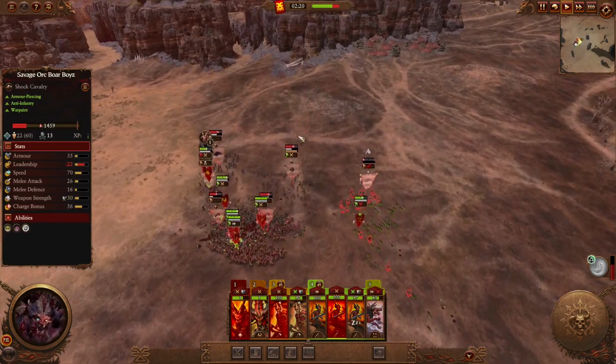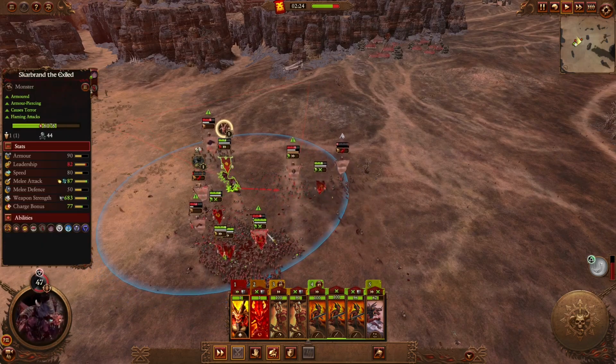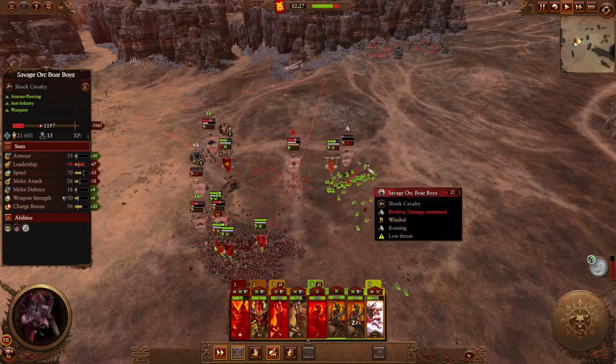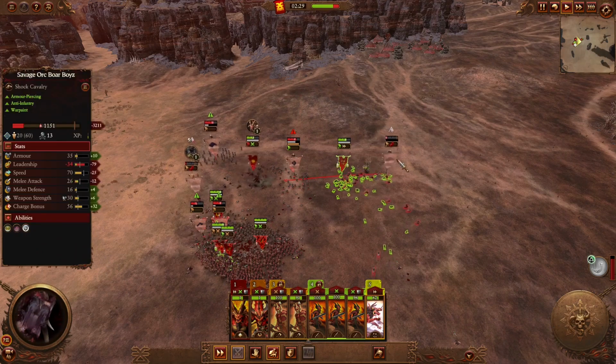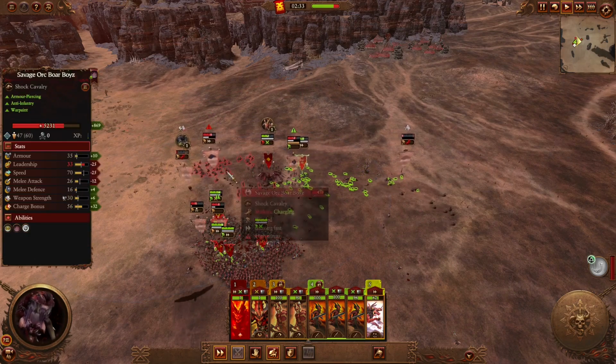But as long as we keep doing damage, that number is going to keep going up, and we're going to be able to keep them from re-engaging. But now that they're pretty much dead, there's only like one left. We can let them go, and we're going to keep these archers entertained for a while.